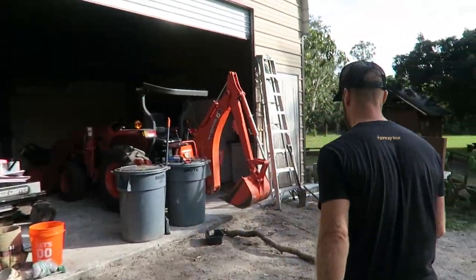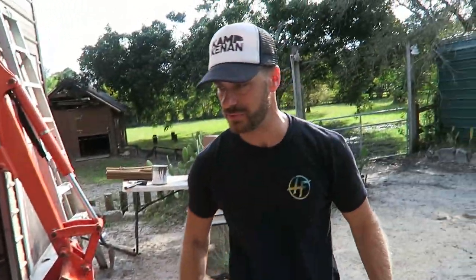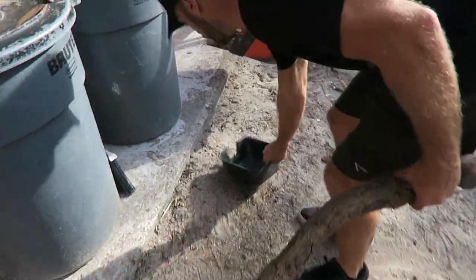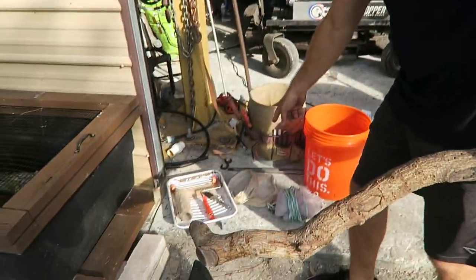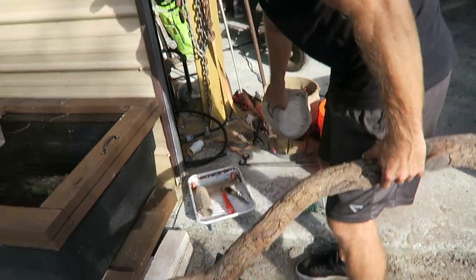Now, we have this one. This is a good one that I can reuse, which will be super easy for these guys to get on. What about that thing, the black tub? Well, this black thing here is just basically a little snake hide, but I'm not gonna use that because I think we could find something better. I am gonna use these bowls. Two water bowls, we need those, so I'll grab these.